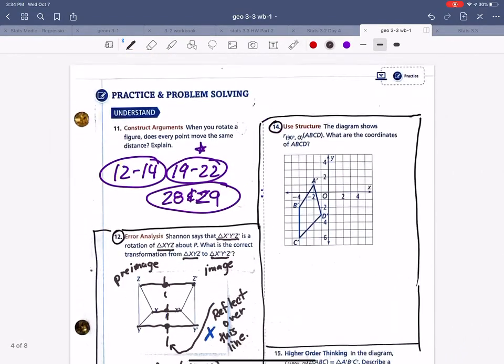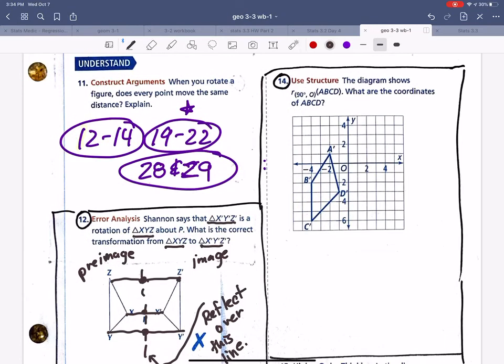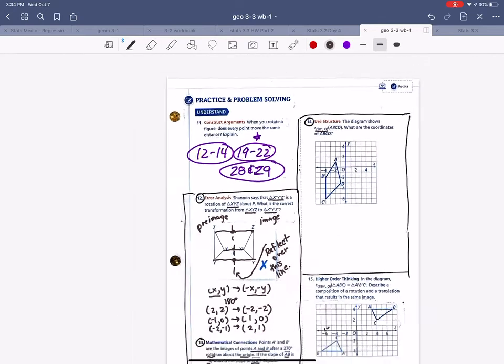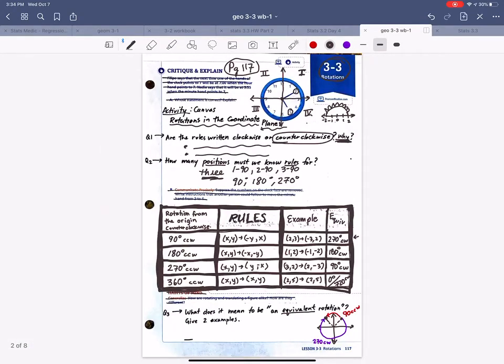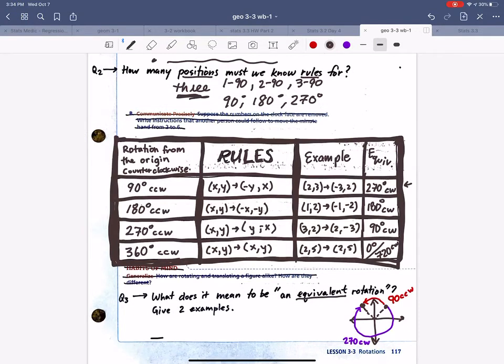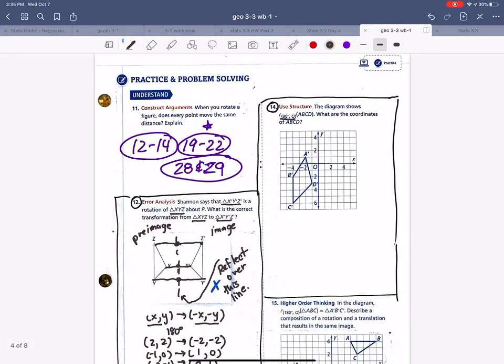Nice. Neat question. Okay, now it says the diagram shows a rotation of 90 degrees, but this is after they moved it. So I'm actually going to go backward. So what is 90 degrees backward? That's where we need our equivalent. So it rotated 90 degrees back. So this point, we saw that today in our lesson, would be, I think, here, right? A would be here if it rotated 90 degrees. So what happens when I do 90 degrees back?